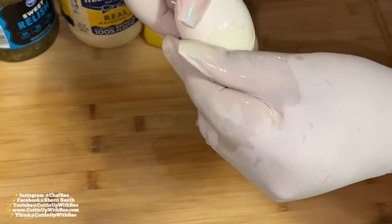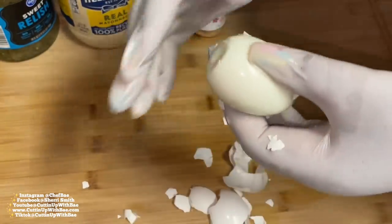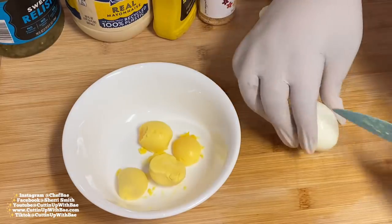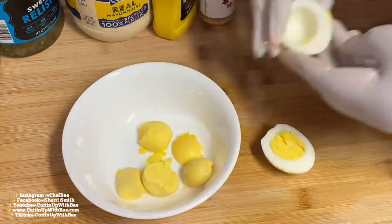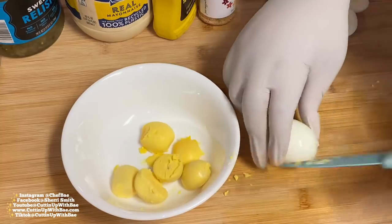So I boiled my eggs. I'm now going to peel the shell off. And I'm only cooking about 5 or 6 eggs. I'm not going to cook a whole carton. So you can double the recipe or triple the recipe, and that should work for you.